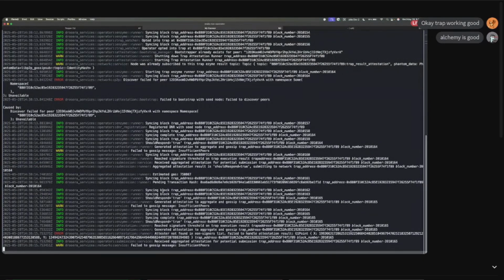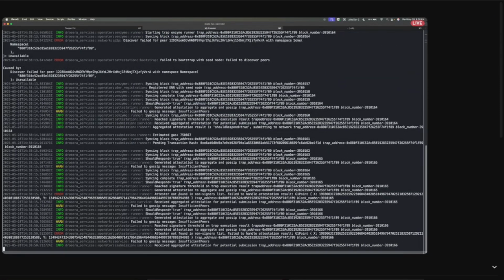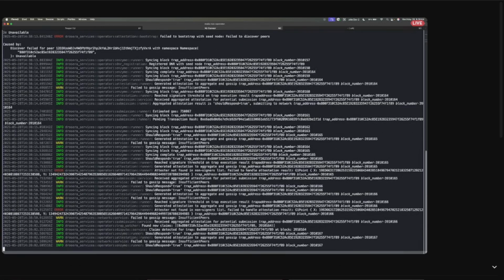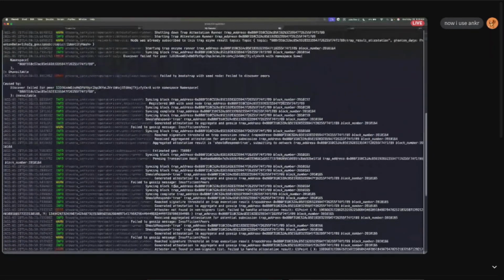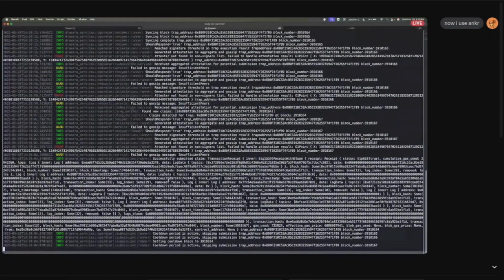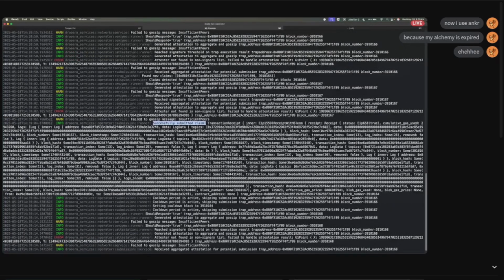So let's see, here we go. I can see it ran successfully and it got a should respond equals true. Okay, and then it keeps running, should respond true. And you can actually see there's a log that says here we go, the pending transaction. Okay, this is what I was looking for. So it successfully submitted a claim.